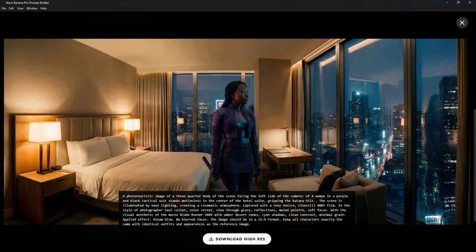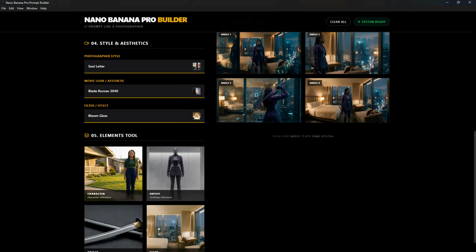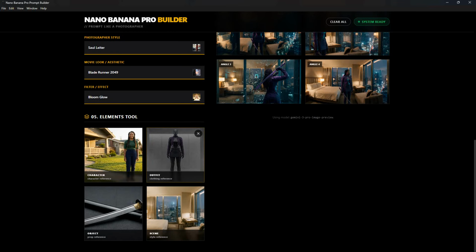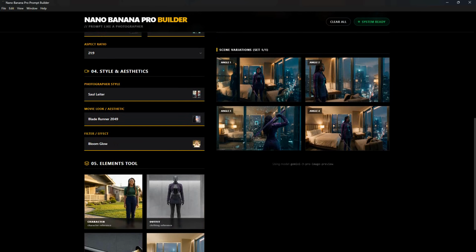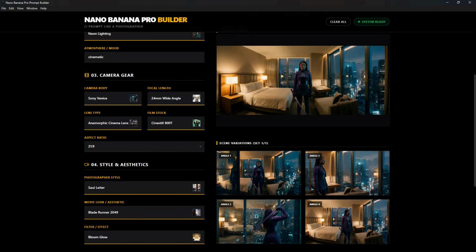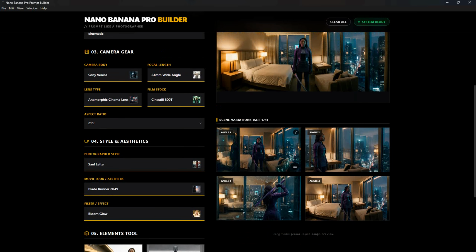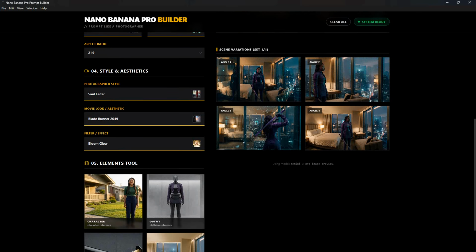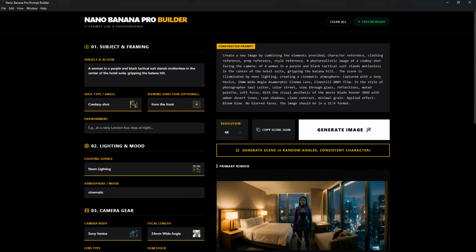But I just wanted to test it out. I didn't really have any idea off the top of my head. This is what I came up with. You can see right here, it took our character, put in the outfit, used the sword, used the scene, and went from there. So in my opinion, it kept it rather consistent with the character, even though this scene is I guess a different angle. But for the most part, it kept everything relatively consistent with our character. So what I'm going to do is another run through, and I'll show you the results when that's done. So stand by, family.